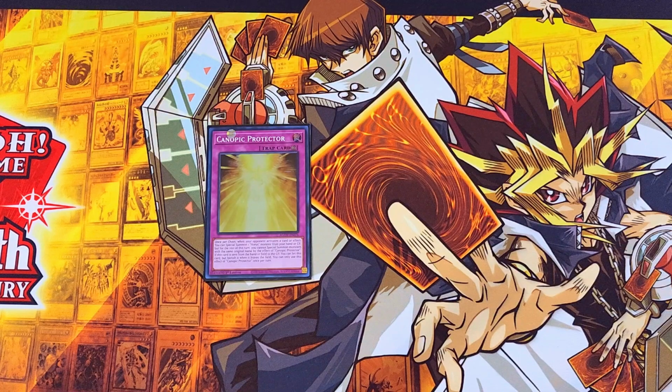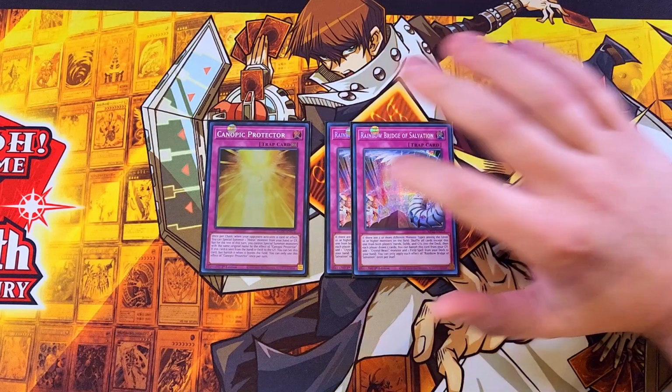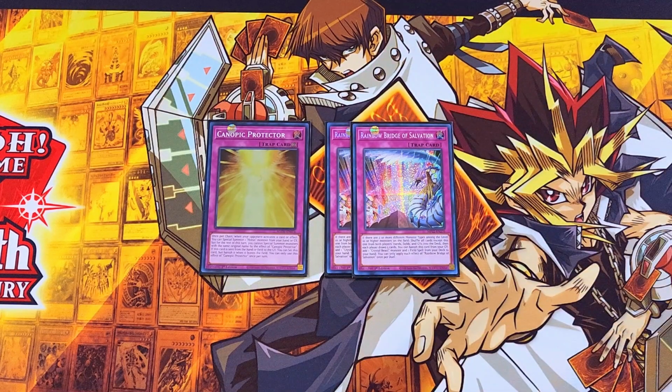We then play 2 copies of Rainbow Bridge of Salvation. Rainbow Bridge of Salvation is great in the deck as a 2-of, as it is a once per duel effect to be able to banish it from the graveyard, to be able to search out the field spells that you need, but it's really good to be able to use in the deck, so if you draw into it, you can use it, or if you want to send it to the graveyard off your copy of Foolish Burial Goods, you can, but I really want to see this card in the deck, so it's really important to help us search out our field spells, which is why I play this card as a 2-of in the build.